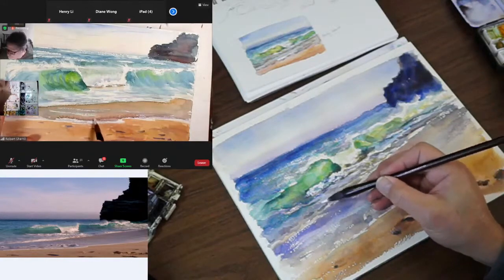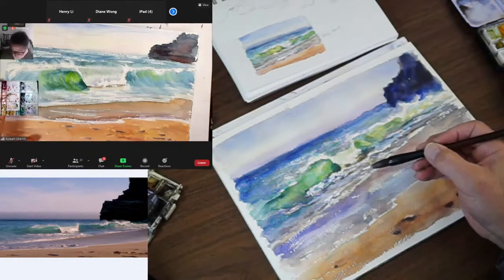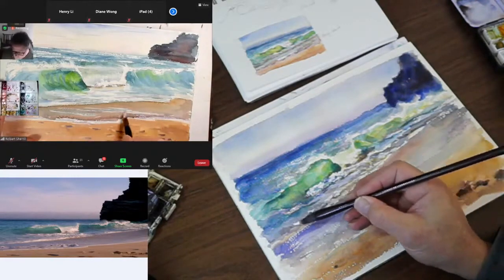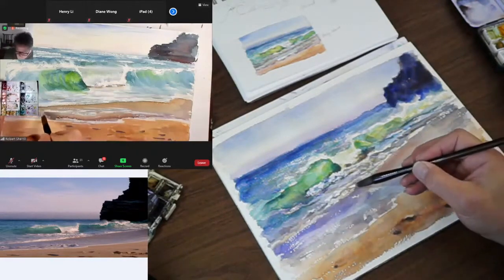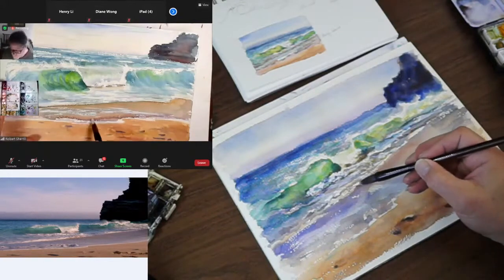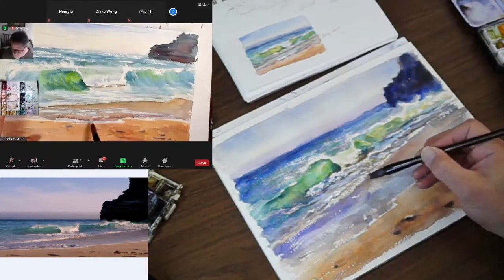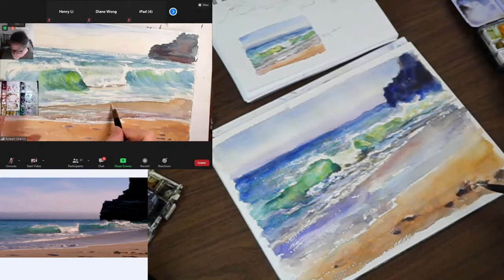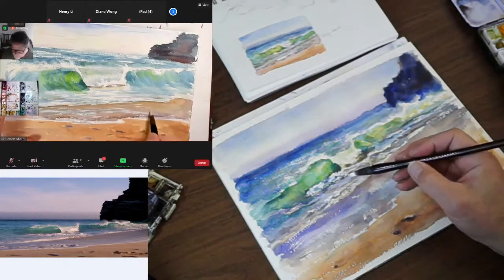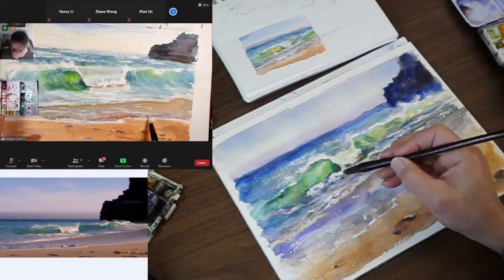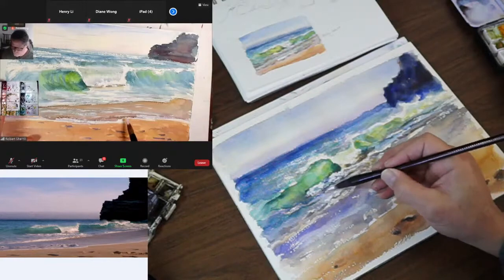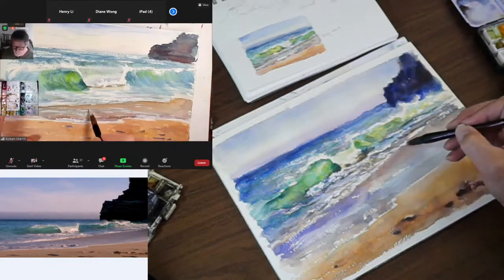If you get it really wet, it just feels like kind of a little glaze on top. And that'll dry, you might not hardly even see it at all. That's fun.